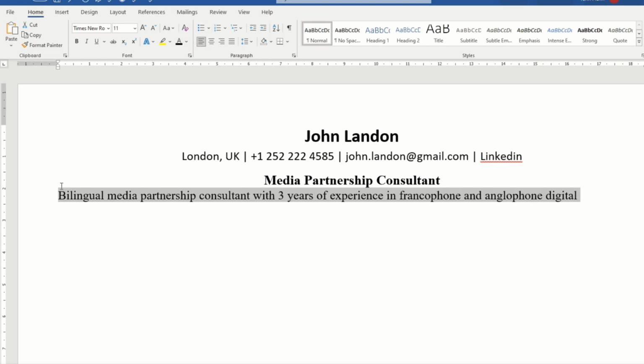For the first part, I consider this the first paragraph. You will need to build 3 sentences, at least 3 to 4. Sometimes people build 4 sentences, or sometimes they use dots. You can also use dots, because if you have a long paragraph, the reader will not engage. You will not read that. For the first sentence, you have to tell how many years of experience you have and the industry. These are the key things that you have to put there.